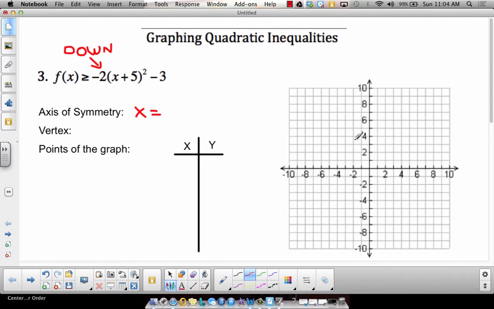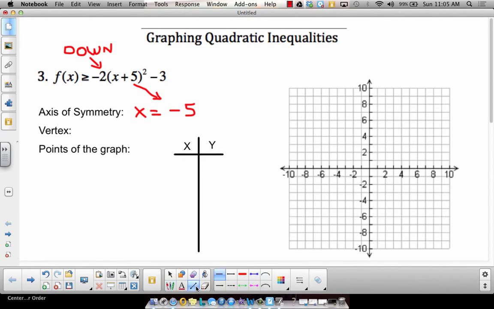So at some point I know I'm going to be turning this way, if you can follow the pen over at the side on the graph. When I go to get the number for the axis of symmetry, it's going to come from this part here. If we recall, our equation is f of x equals a times x minus h squared plus k. So I'm able to get my value for the axis of symmetry right out of the equation. It's going to be the opposite of what I see inside the parentheses. So right now I have that the axis of symmetry is x equals -5.